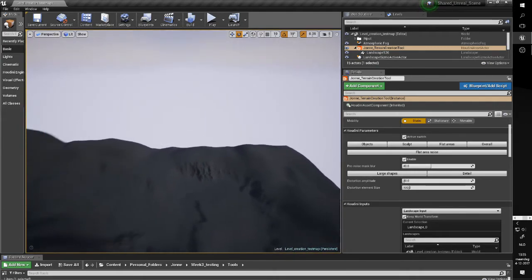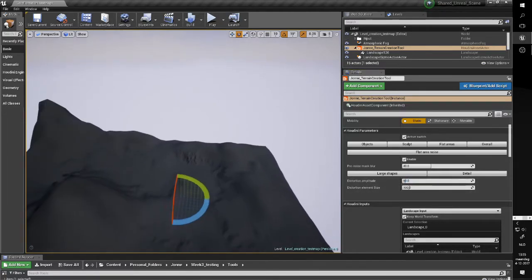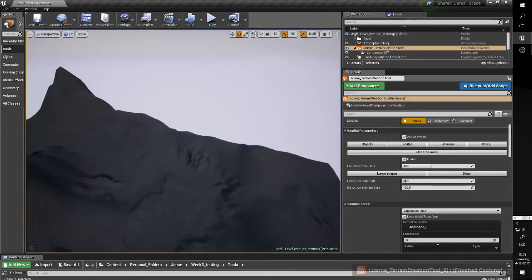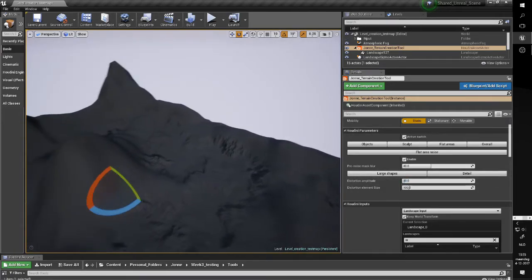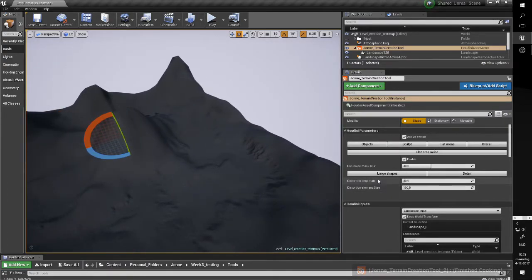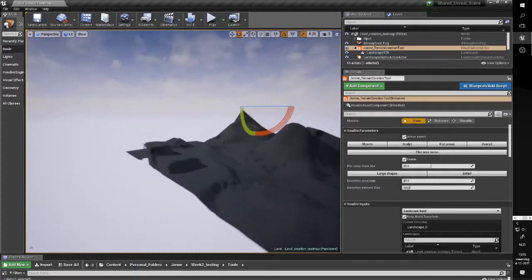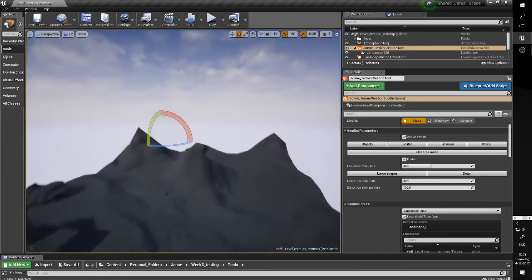If you put this at 50, there you go, it just became a bit rougher. This is really just to add a bit more detail to those transitional areas, because the flat area itself isn't going to have a lot of height applied to it. In general, these distortions only apply to areas with height differences, if that makes sense. So it wouldn't apply to the top, but it would apply to the side of it.